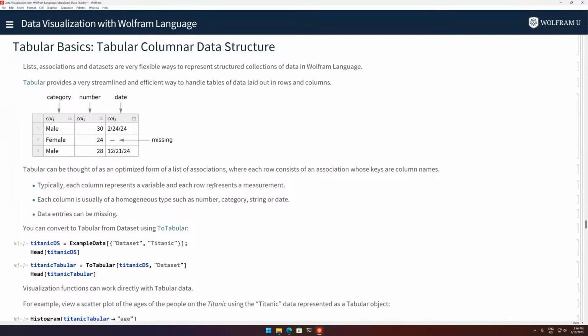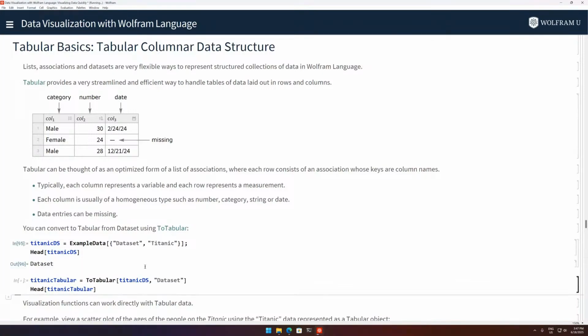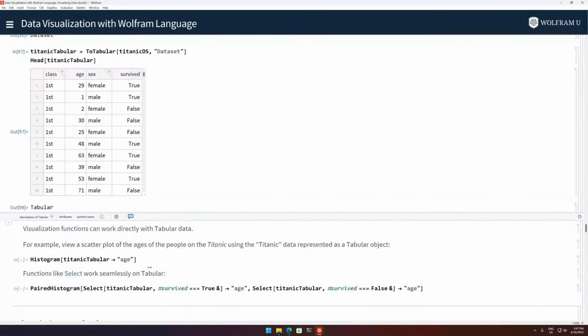Most noticeably, it is much quicker than Dataset, especially if you have huge datasets, and we're talking about datasets with millions of rows and hundreds and thousands of variables. In those cases, you will find that Tabular is blazing fast compared to Dataset when you do operations on it. That's the main idea behind Tabular. So let's just grab some tabular data just to see how we can visualize it. Obviously, Tabular is very nice in the advantages that it brings, but the disadvantage is that sometimes it comes with a different syntax.